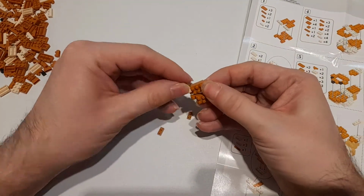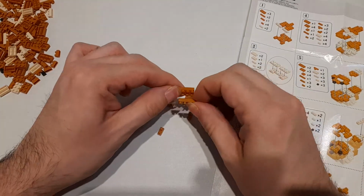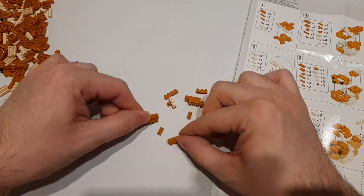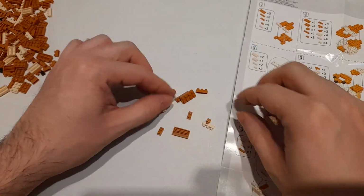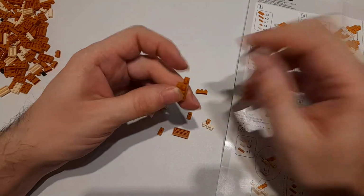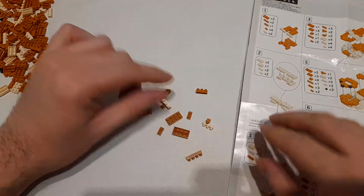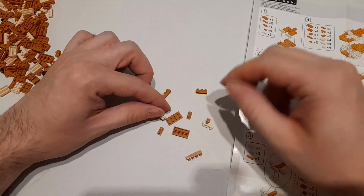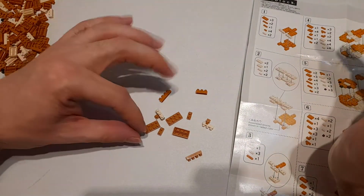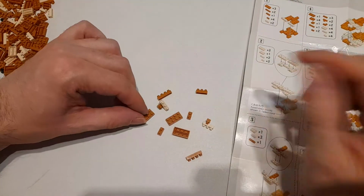This can happen. So let's take this up and put it one out, the other way around. This can happen, so be patient when you're building it. Oh, okay, right. This can happen, so go easy on your first one. It's worse when you build it up and you realize you've done something, you have to take it apart, especially this side.